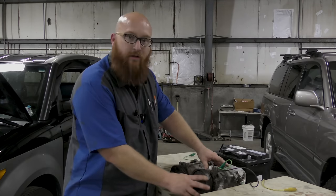One last thing before we close out, I wanted to say is, some people say, why can't you just replace the clutch on the compressor? And you can, but we have to remove the compressor off the vehicle anyway, and by the time you pay for the clutch and the labor for a shop to pull all that off and put it back on, you're usually at the cost of a new compressor. It doesn't make sense. It's not financially feasible. It makes more sense just to get a complete new compressor.